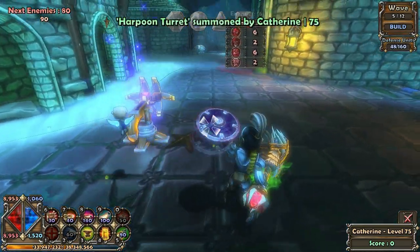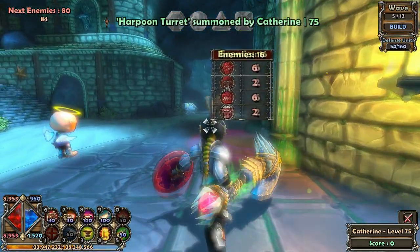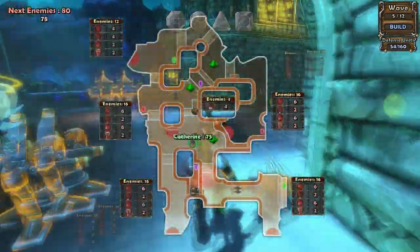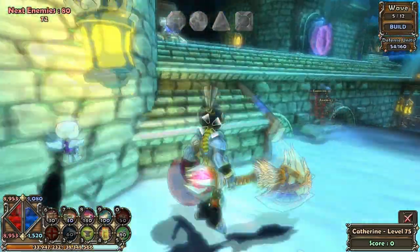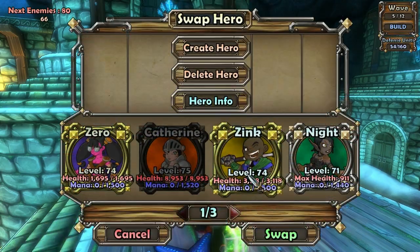I knew about this method a while back, but Vicious was the person who got me solid into buying it. So yeah, that's what I do. It really does help. I'm really slow, I don't know why. No, I'm not slow, I'm just a little derp.